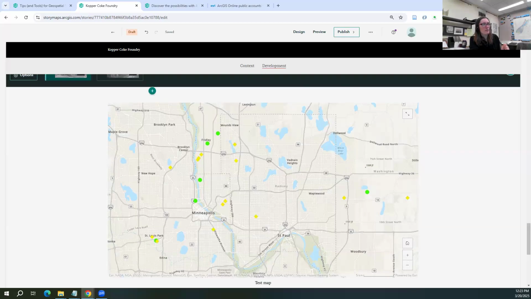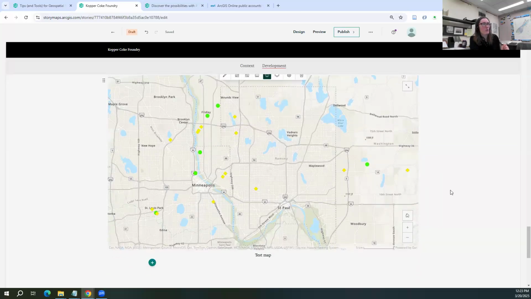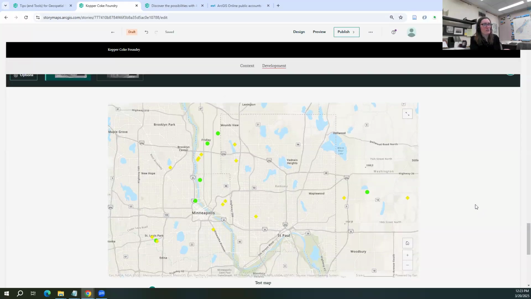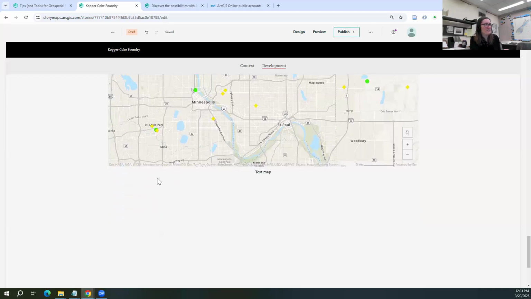So when you have a map that is outside of a sidecar, it does limit what you're able to do with it. If you want to be able to do the media action, interacting with the map itself, right now there's not much we can do to the map that we've already added.